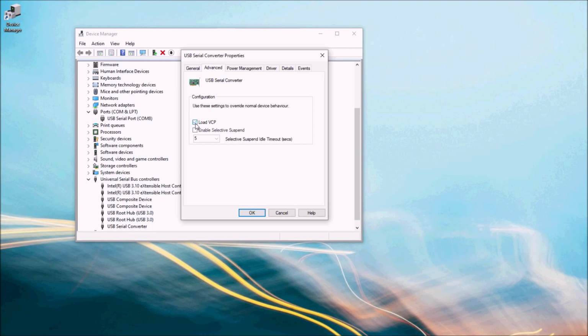If this is unselected, the device may not load the COM port, so it's a good thing to check, if you aren't seeing a COM port when you plug your USB serial converter into your machine, that this option is enabled. Again we have an Enable Selective Suspend option, which works the same as the option in the COM port, where if enabled, the device will be put into a suspend state once the timeout has elapsed. The same options apply, 1 to 3600 seconds. That just about covers all of the settings for the device.